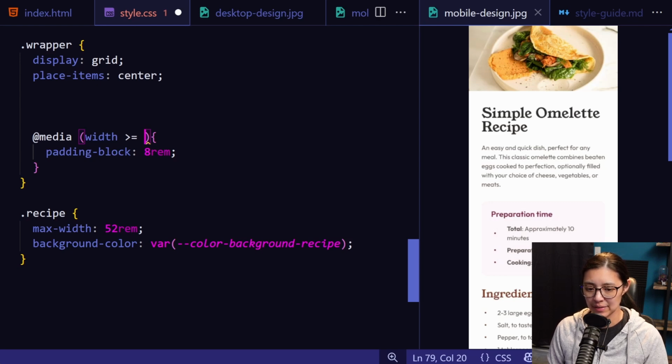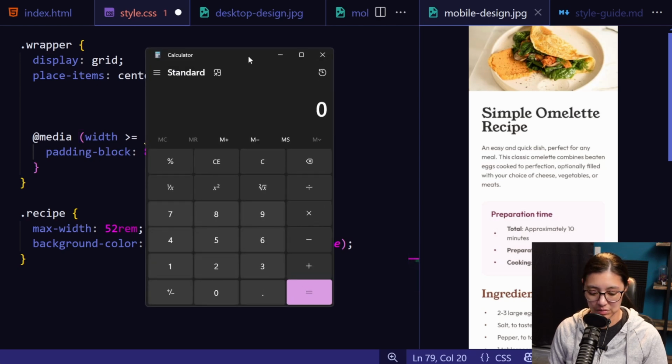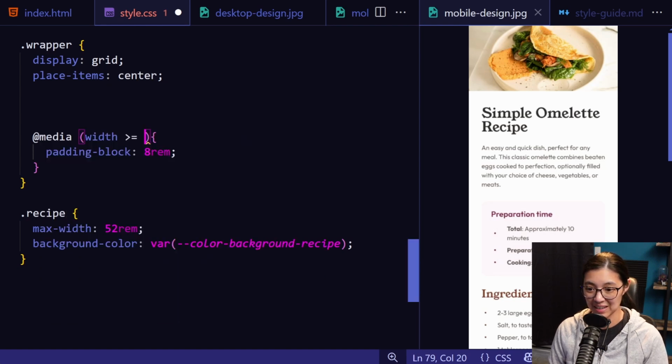I think the style guide said 1440 for desktop, but there's some desktops that I think are smaller. They're like maybe 1200 or 1100. So I'm actually going to calculate 1100 pixels wide, and I'm going to make that my desktop breakpoint. So 1100 divided by 16 is going to be 68.75. Again, I do use rems because it's better for accessibility.